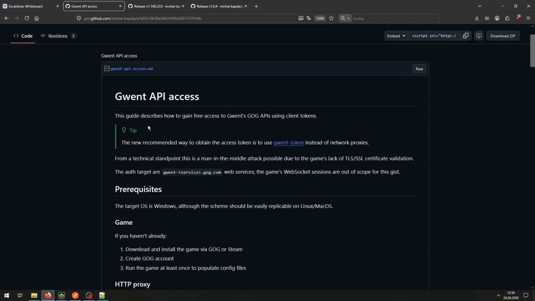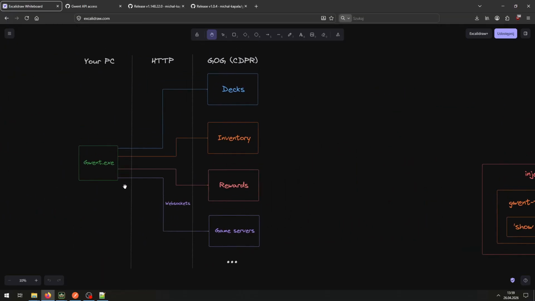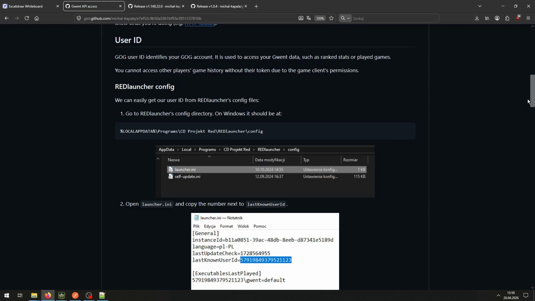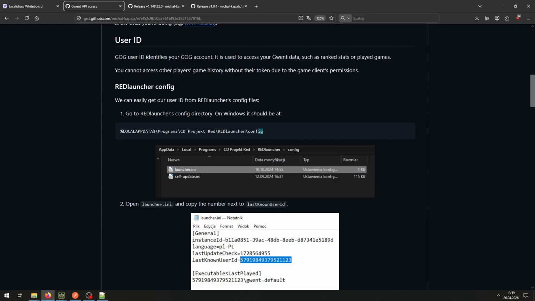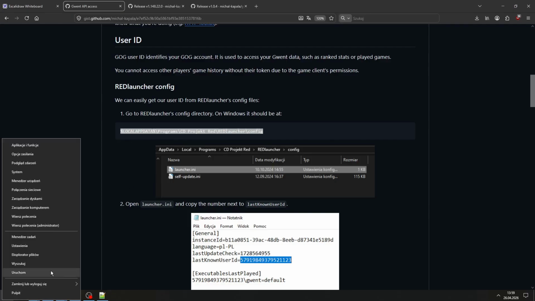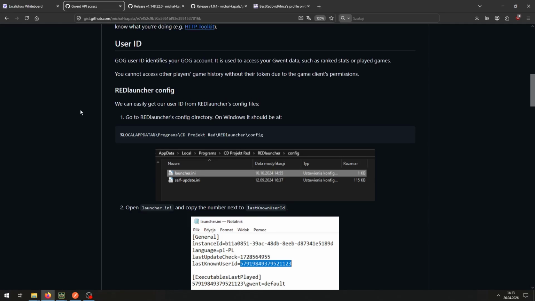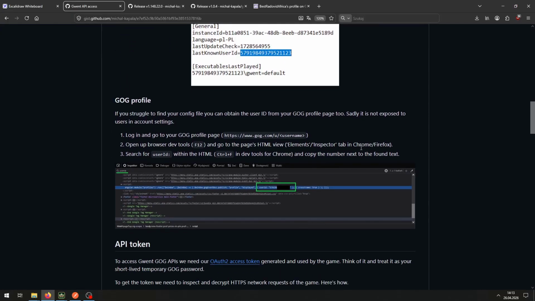Generally this guide is obsolete because it described the way to obtain your token using the middleman network proxy, but right now you don't use most of that. What you want from here is how to get your user ID. Here's a little guide that I put up, and I think we can just use that. Let's just copy this. Go to the, this is for Steam, I think. So I got a little bit confused about the GOG user ID acquisition, let's say, because this option only works on Steam, but I forgot that I actually made the guide for GOG as well.